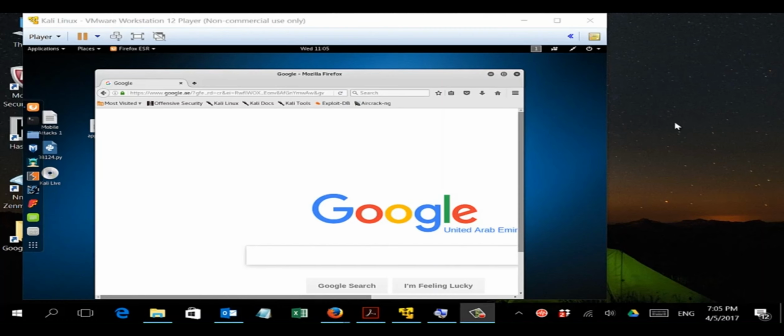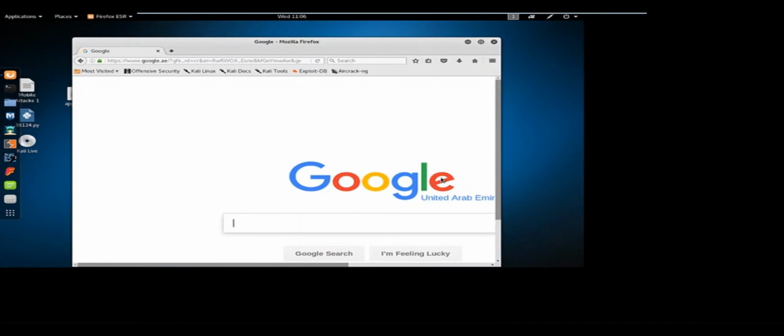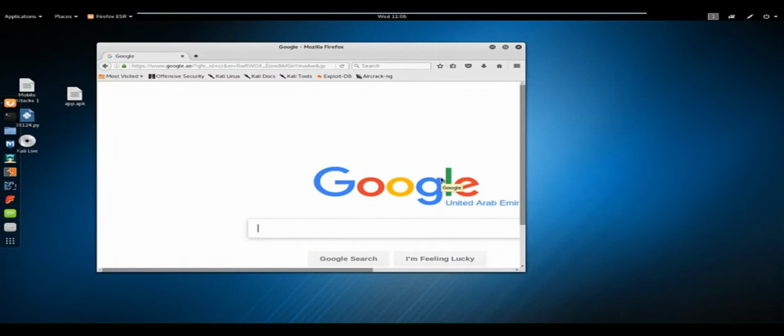Gathering information is a very important phase while you are doing penetration testing. And if you spend enough time and enough effort, for sure you will get enough information to let you plan for the attack and to make sure that the attack will be successful. So we're going to start with how to gather passive information using Kali Linux. I'm going to start with Google search. Google search is the first tool for getting passive information.